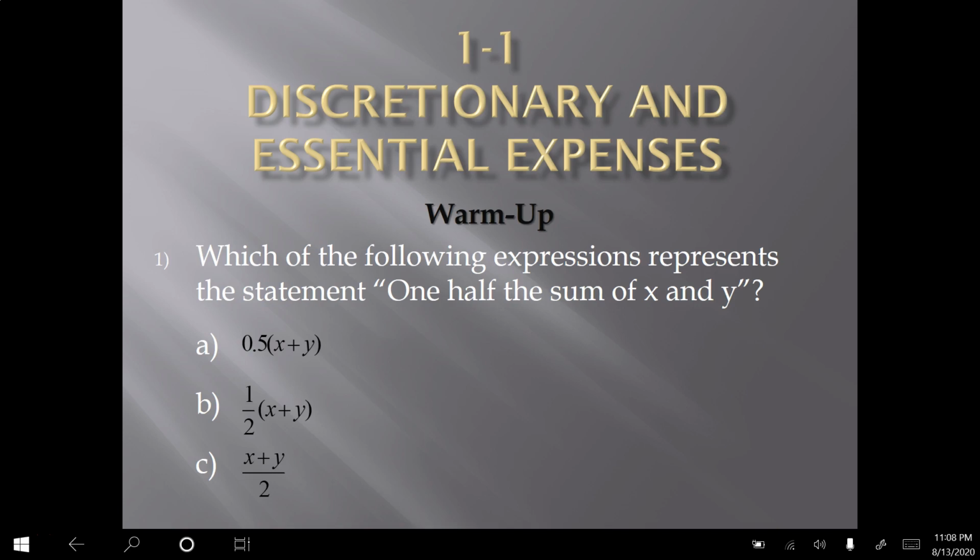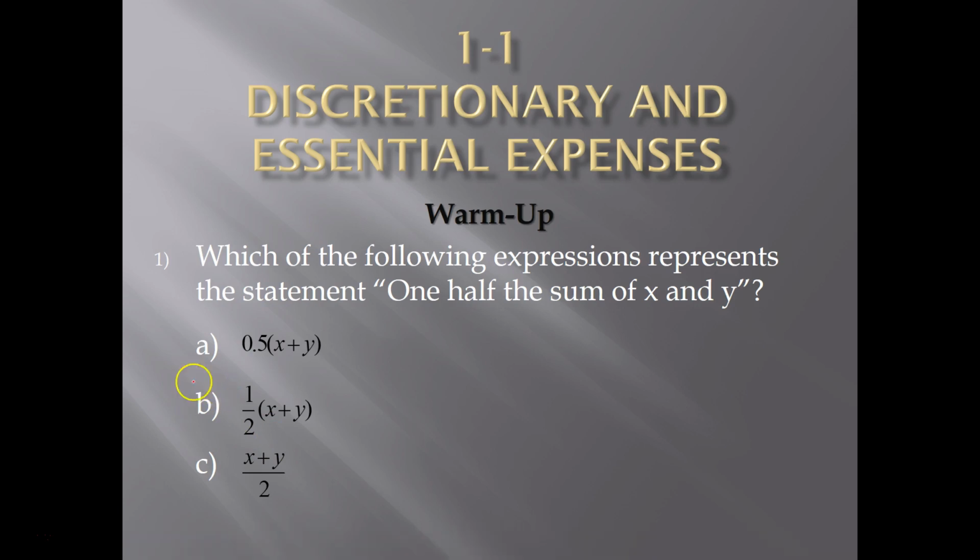So if you were looking at your three choices, all of them have x plus y in some version or another, right? What you're asked to do here is the sum of x and y, so it needs to have x plus y, all three of them have it, and then you take half of that. So to take half of a number, you can just multiply it by 1/2. So B is definitely an answer, right? It's half of that sum, x plus y.